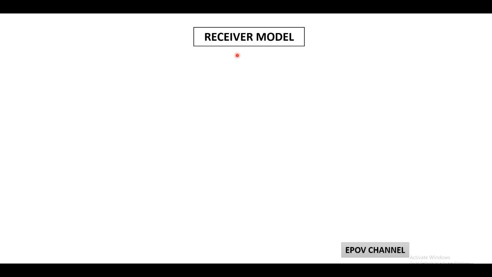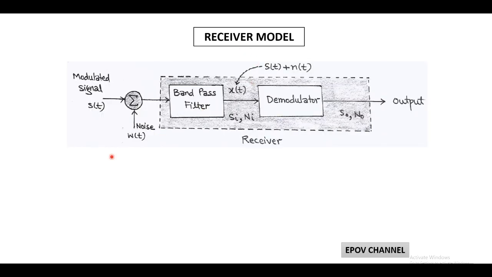To understand the noise performance we consider a receiver model as shown in the figure. The input received signal equals modulated signal S(t) plus front end receiver noise W(t). The receiver model basically consists of a band pass filter and a demodulator. The purpose of the band pass filter is to convert front end receiver noise W(t) into a band limited filtered noise N(t), having the same bandwidth as the transmission bandwidth. The input received signal then becomes X(t) = S(t) + N(t), where N(t) is called filtered noise and is band limited and compatible with the transmitted signal S(t).